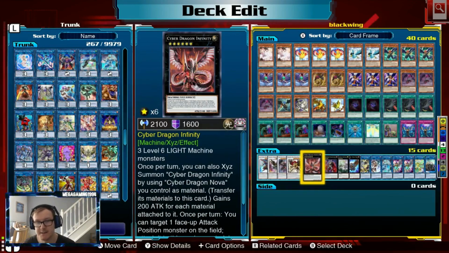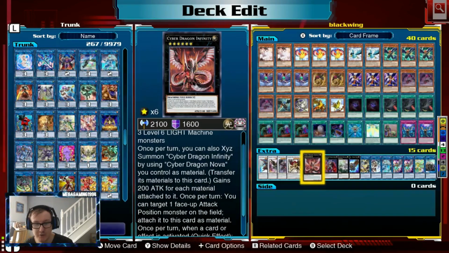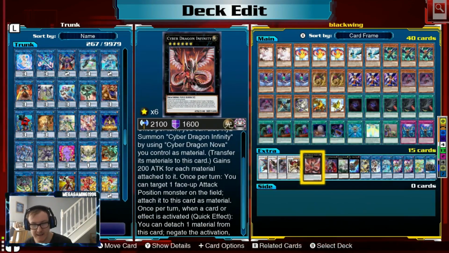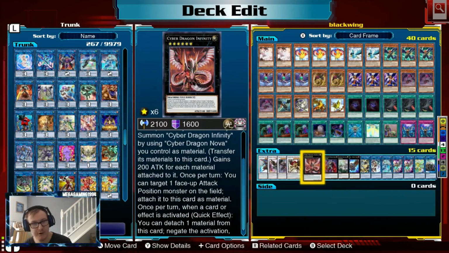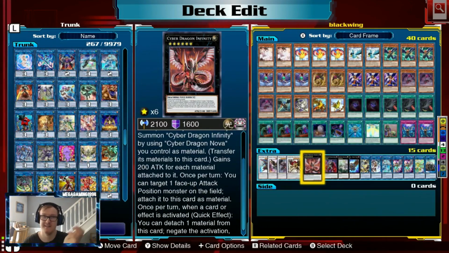Going on to the Xyzers, Cyber Dragon Infinity. You bring this out, like I say, with Soul Shade Force. Tongue twister. Once per turn, this bad boy can target one face-up monster your opponent controls, absorb it, and this guy gains 200 attack for each material, which is absolutely great. And also, when your opponent would activate a card effect, you can detach one overlay unit, negate that, and negate that card. So this guy is just an absolute bastard to get around.